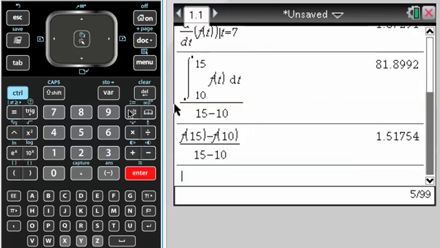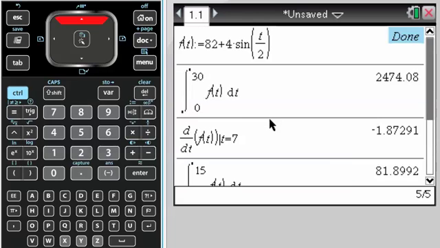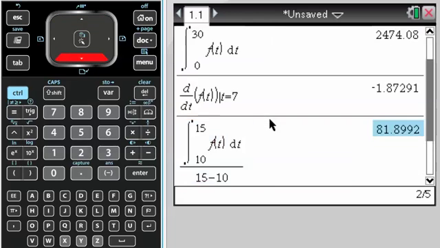And then the units here. The units on f of t are cars per minute, and then the units in the denominator are minutes. So that's cars per minute squared. And that's how I would do this problem. So you can see this actually is almost exactly what my work would look like as well. Actually, this is exactly what my work would look like as I went through.